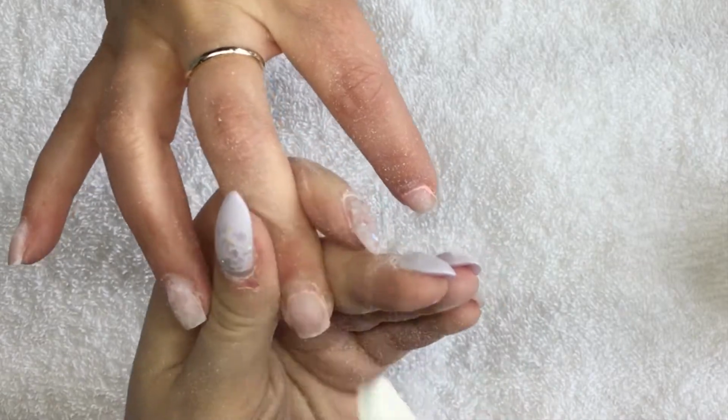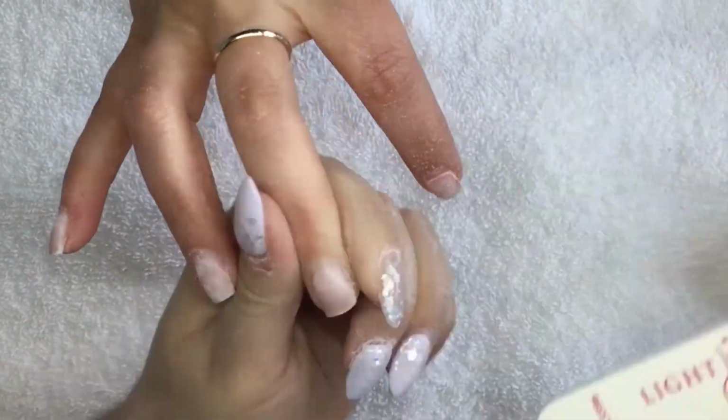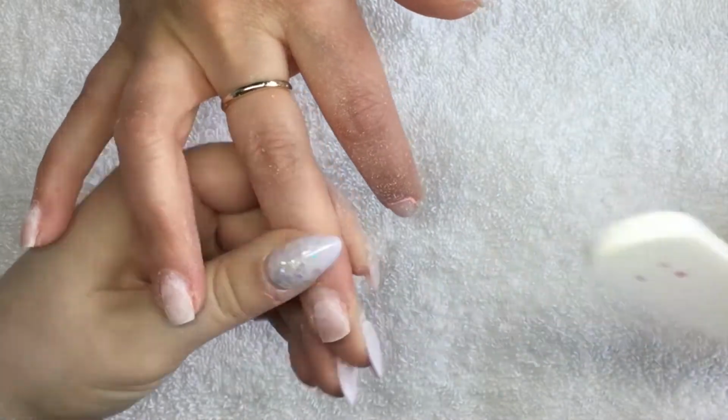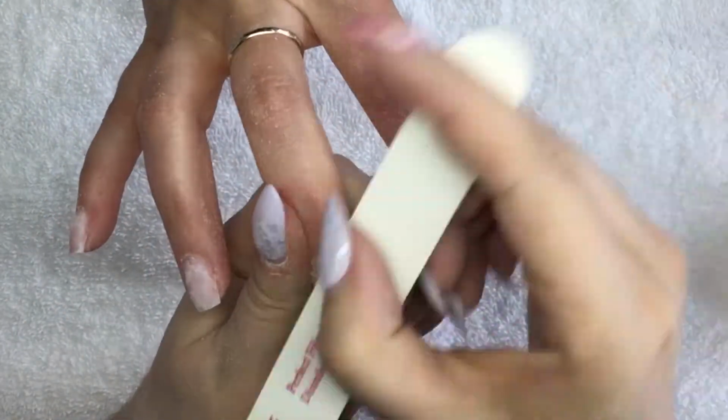And she also has a pretty high hyponychium under the nail, which is the skin that grows underneath the nail. So you have to be really careful with someone who has a high hyponychium, because you do not want to cut them. You don't want to go too far and then cut that skin that's growing underneath the nail.